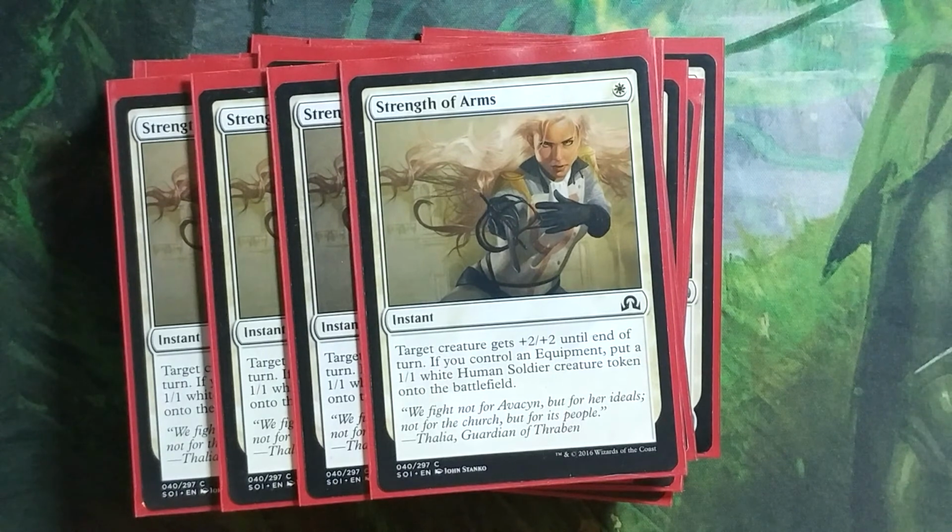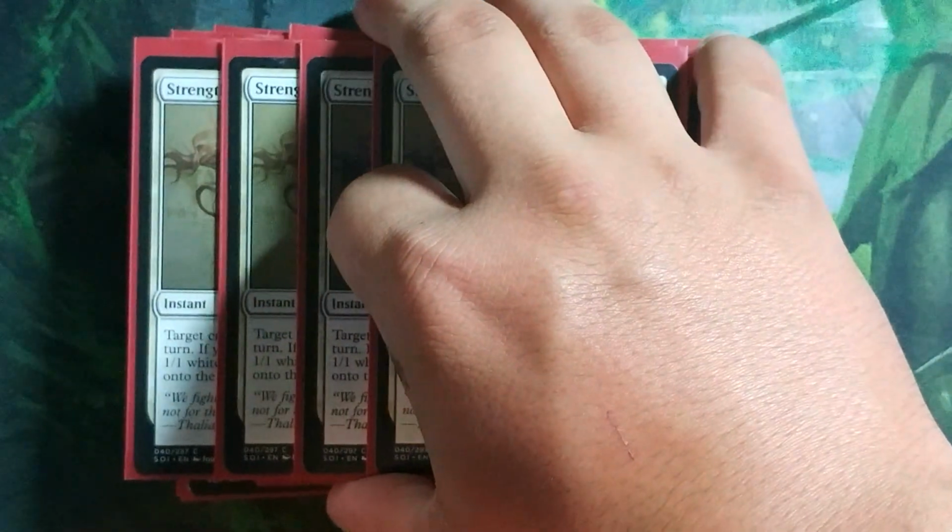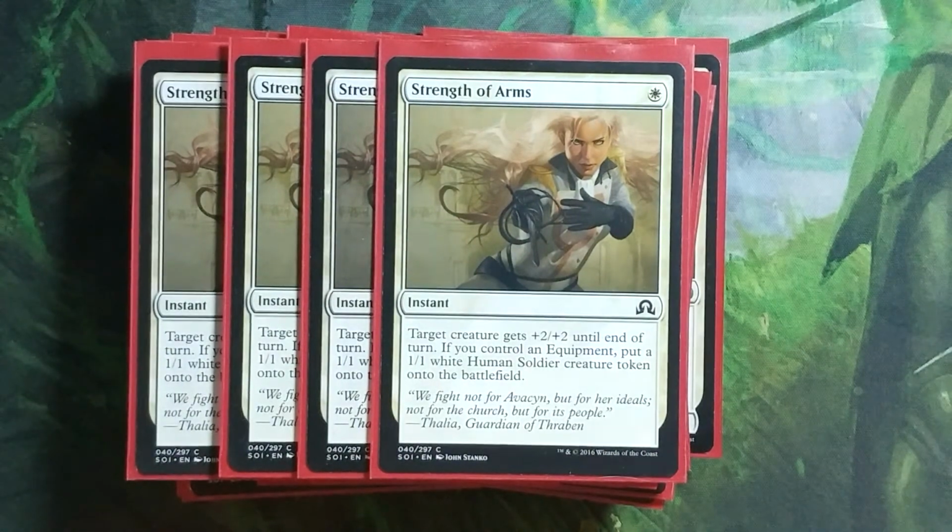Then we got 4 Strength of Arms. I was going back and forth between playing this or Lithomancer's Focus, because they do the same thing essentially, but they have different extra effects. This one, only when you have an equipment, you put a 1/1 white human soldier creature token onto the battlefield. That doesn't really matter, so I figured I'd rather play this one because I'm never going to get that second effect. I just want the 2/2 onto my creature for 1.